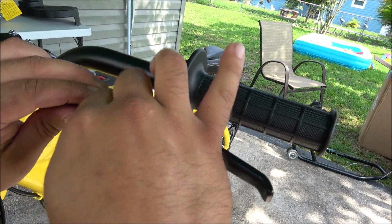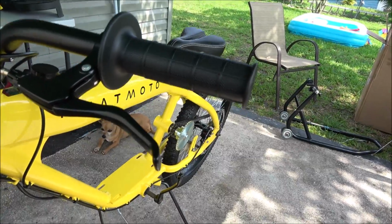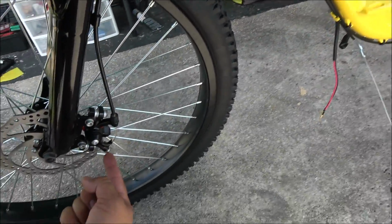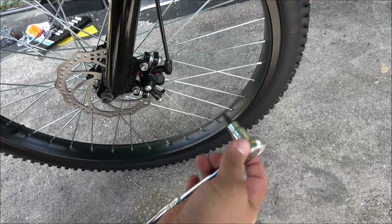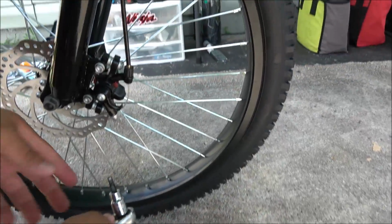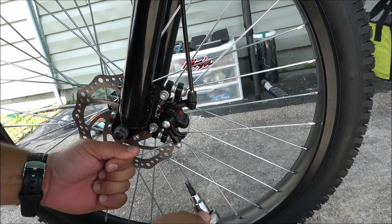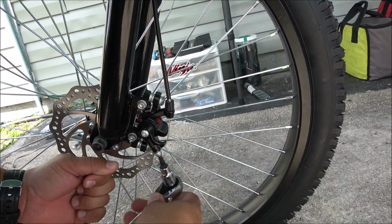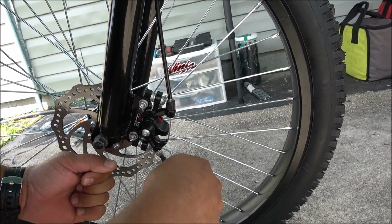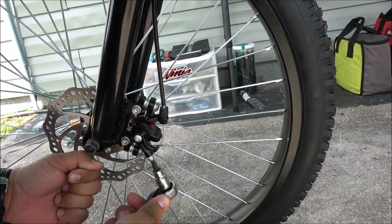And something I also needed to do to get the wire to stretch is that you have to loosen a bolt here from the caliper using a number 5 Allen key or a socket if you have one. And then later on, you can adjust it by pulling on the wire and adjusting the screw back on. So that way, when you press on the lever, it engages the brake.